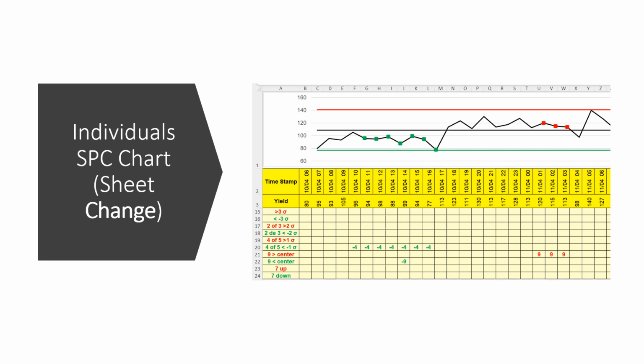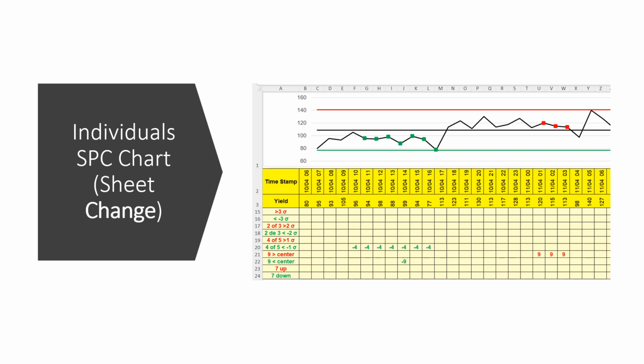We can notice a jump from 16 to 5 p.m., which might indicate the moment when the process has changed, but this jump is not significant enough to declare it as a process change. It is not until 1 o'clock that we have enough evidence to declare that the process has changed. In this case, since we are measuring yield, an increase in yield is an improvement. So, we can say that process yield has improved sometime between 4 p.m. and 1 o'clock. With this information, we should now investigate what happened during this period that caused this improvement.